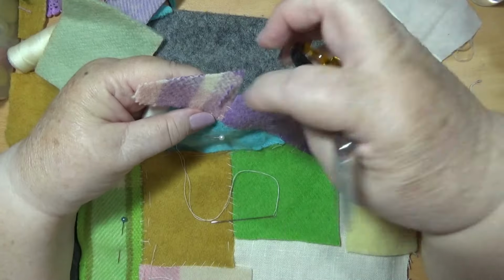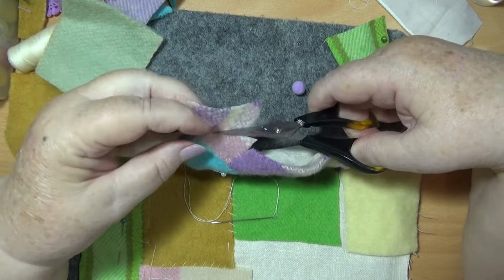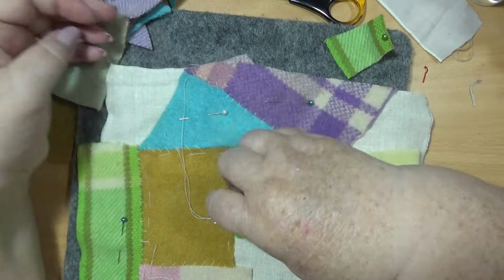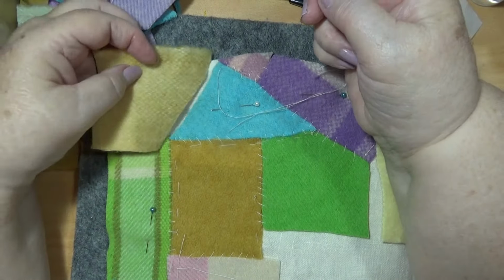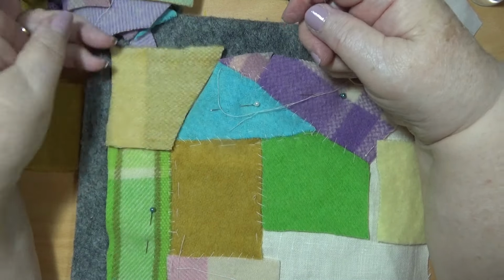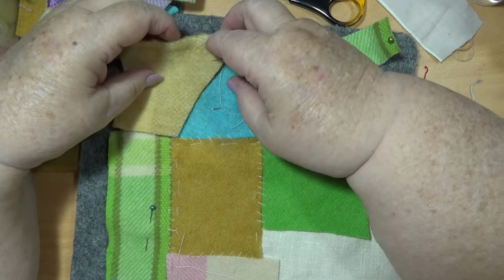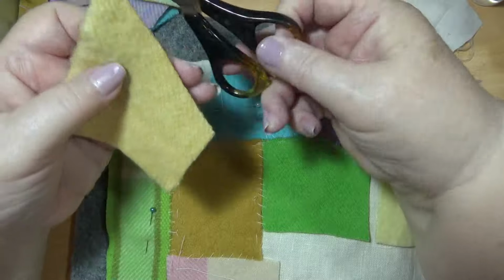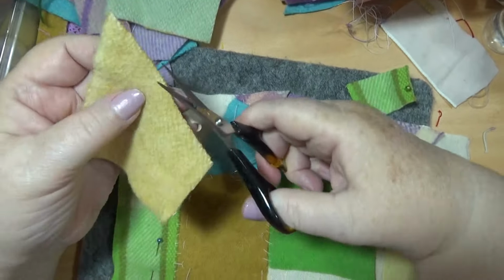I'm going to cut this at the same level as that one because I know it's got to go back further, but we'll do it for the time being. So they fill that little hole up there. That's good. We're happy with that then, aren't we? We could put that there. Yep, we could put that there. No, there's nothing to come right down there though, just to go around the corner thing again. I hope you can see what I'm doing here.